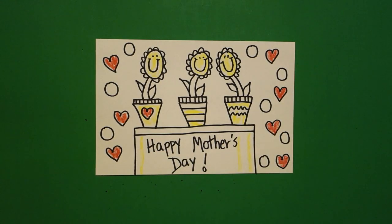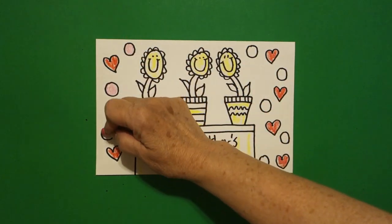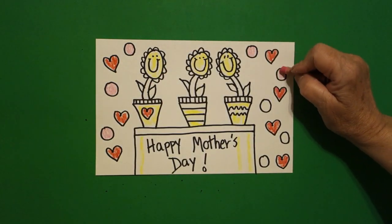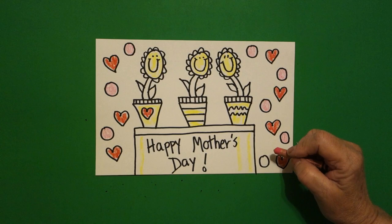Okay. Next, pink. Again, you may do these colors or you may choose your own. It doesn't matter because these are just design elements. That's what we call color. It's part of your design overall. So I'm going to just add my pink.